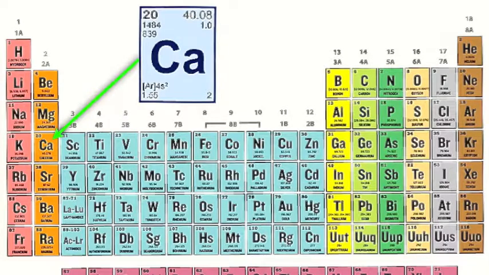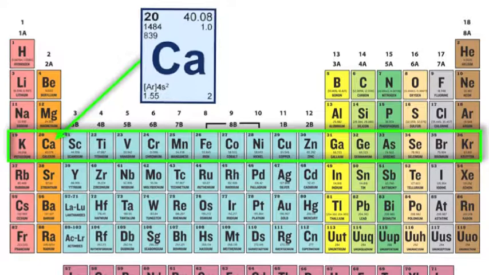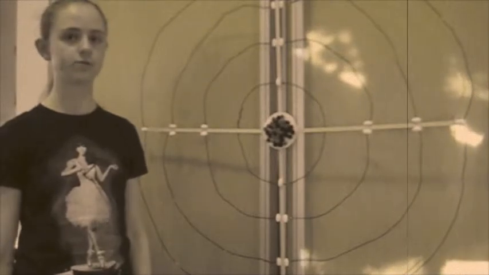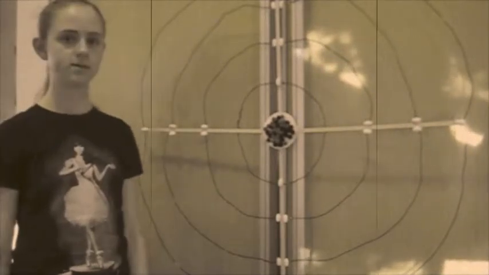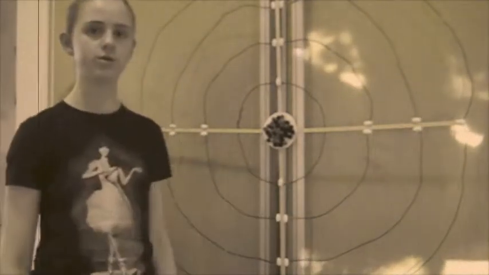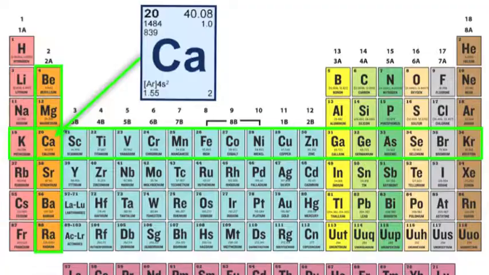Calcium's atomic number makes it so that it's positioned in front of scandium, represented by the letters Sc, and behind the element potassium, represented by the letter K. However, calcium's energy level is the reason it's in row 4 and number of valence electrons that place it in column 2. What are those? An element's energy level is how many electron rings, or shells, the element has. Calcium needs 1, 2, 3, 4 electron shells to hold all of its electrons. That's why it's in row 4 of the periodic table.